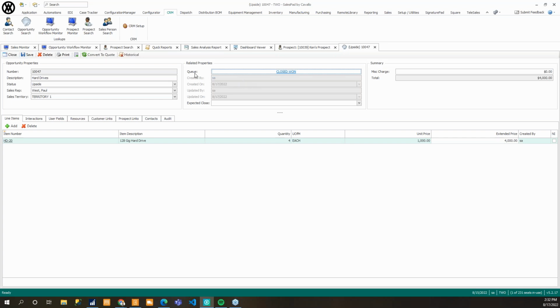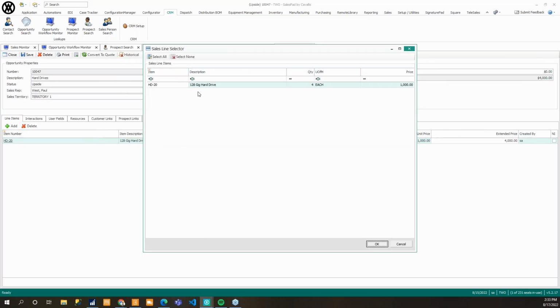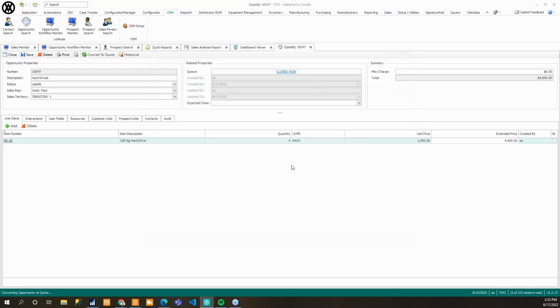And at the time we're actually ready to go ahead and take an opportunity that's closed one and convert it to an actual quote in our system, you'll notice we have a nice plugin at the top that'll do so. It'll allow you to go ahead and select any of the individual line items that we want to take and make into the quote. So maybe there's 3 or 4, but they're only purchasing 2 of those. We have that ability. And we'll hit OK and let the system do the rest of the work.